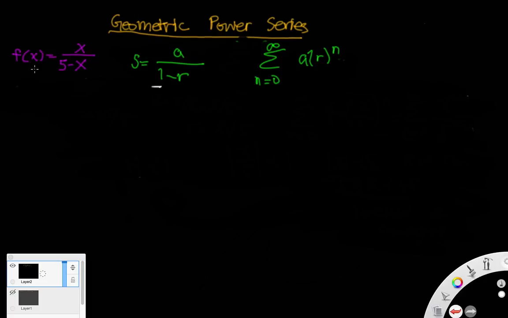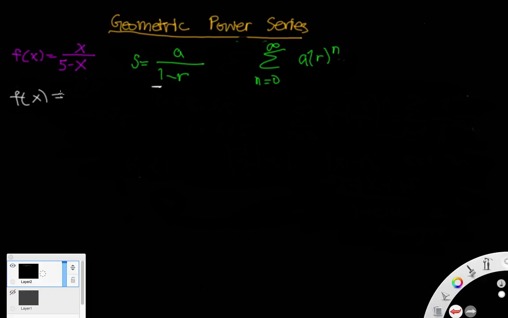And the second thing to keep in mind is that the ratio has to be subtracted from 1. It has to be 1 minus something. So sometimes they'll give you problems where it's 1 plus something or negative 1 plus something, and you have to manipulate those equations differently in order to get 1 minus a ratio. So remember, you have to have a 1 and you have to have 1 minus a ratio. So with that in mind, let's go ahead and solve this problem.